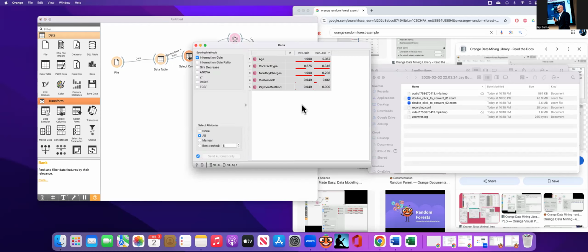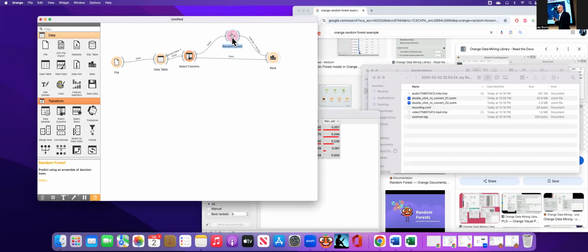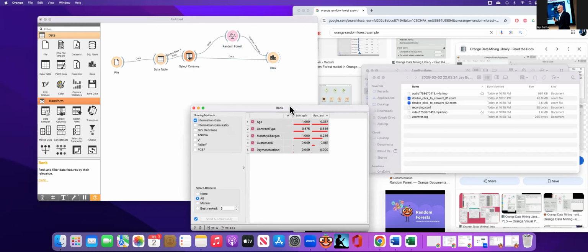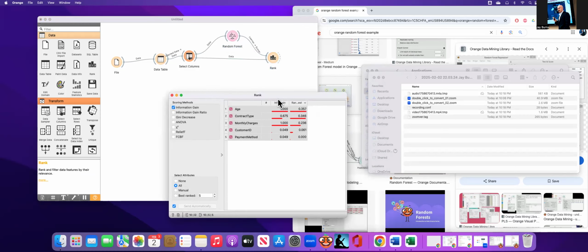This is correct. Now, in terms of information gain for the random forest that we just did, right here, for making our predictions, two are tied. Monthly charges and age are currently tied as being the most important in terms of information gain. And if we go information gain ratio instead, that leaves us with still a tie between age and monthly charges.